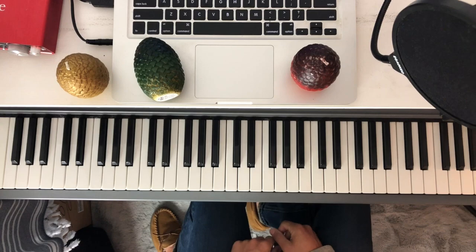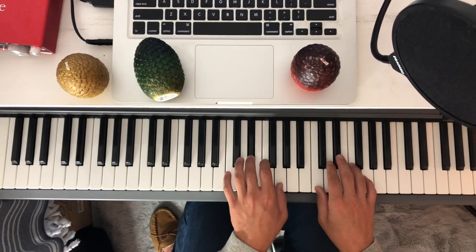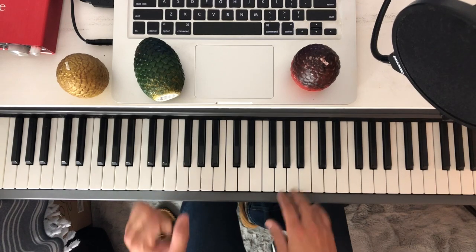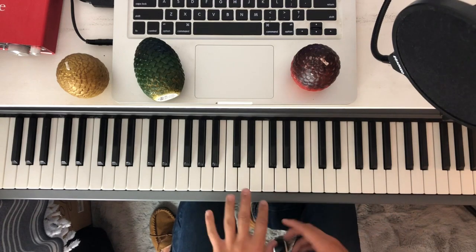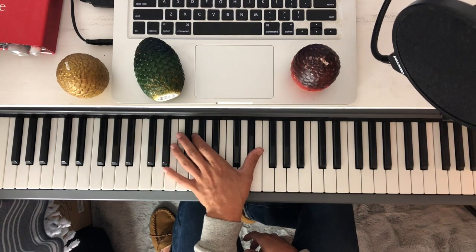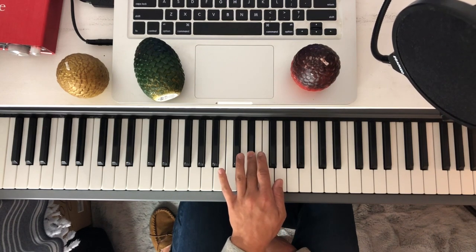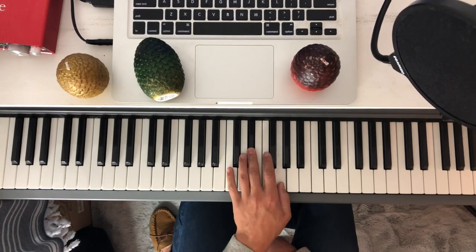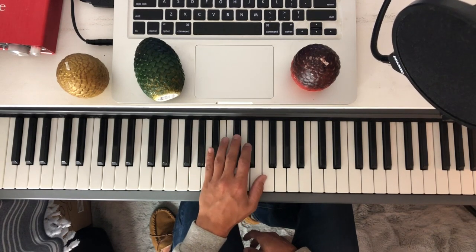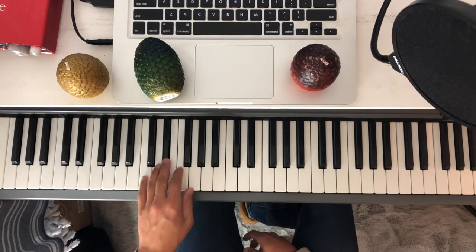For people with small hands, don't worry about it — you don't have to play just the boring version. You can dress it up a little bit. Basically, you're doing the same thing we were just doing spread out, but you're doing it closed hand — bringing the third back to the middle of the first and fifth. So we're going C, E flat, G, E flat, G, E flat, B flat, G, E flat, G, E flat, C. Then doing that on G to B flat, D, and doing the triad with B flat, D, and F, and down to C, E flat, G.